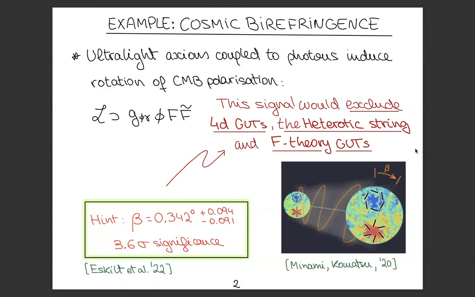So, there is a way to determine whether it comes from the axion or not. First of all, I'm not an expert in this part of the cosmology and the analysis of Planck data, but as far as I know, Planck was not originally designed for this kind of measurement. So this signal comes from a reanalysis of Planck data. Now, it could be dust. It can always be some systematic effects, but there is no standard model background, let's call it, that generates this kind of parity violating interaction of CMB photons. It would be really something BSM-like, and the axion is perhaps the most plausible explanation. I don't think there is any other explanation from the top of my head, but maybe there is another one.